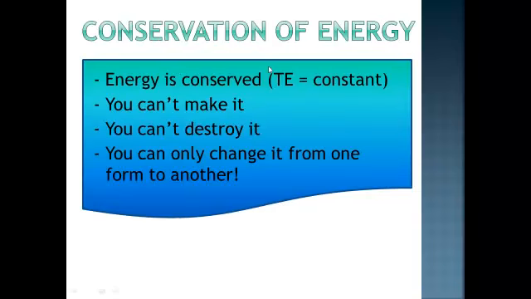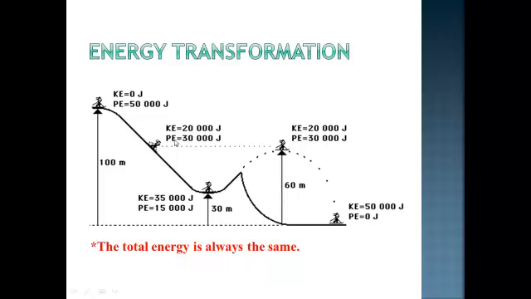Probably one of the more important things in this chapter that will lead us into most of our problems is the idea of conservation of energy. Not so different than the law of conservation of mass in chemistry, we have the idea that we cannot create something, we cannot destroy it, we can only transform it from one form to another. In energy, as it is conserved, the amount of total energy will always be constant. Taking a look at the pictorial here, you'll notice that in each picture, when adding both the kinetic and potential energies, we get a total of 50,000 joules. While that is the total energy and it is constant throughout, each individual energy could be different.